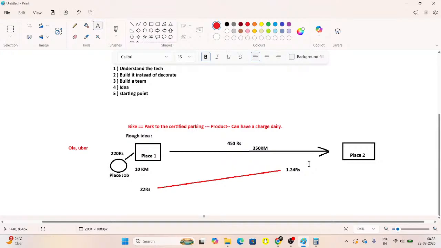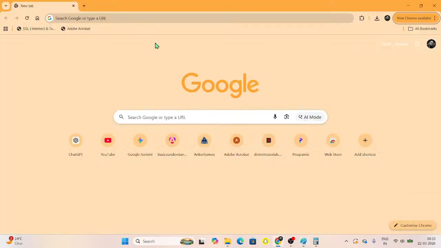So what we are going to do here, we are going to understand how the product works first. What are the things that are required, what are the things that we have to do to make this product workable. So let's start, let's continue around the Google, what we required here.